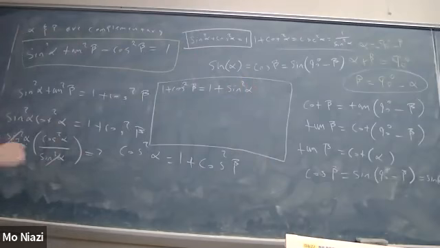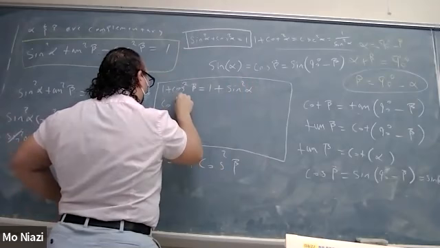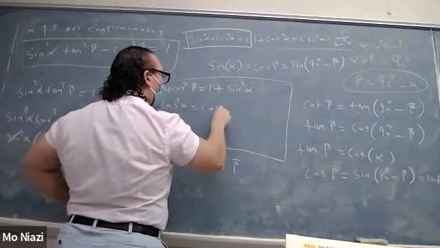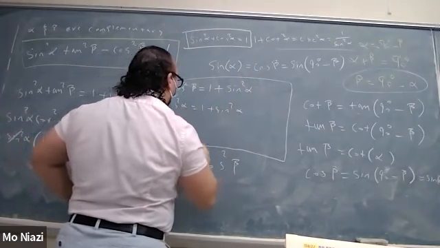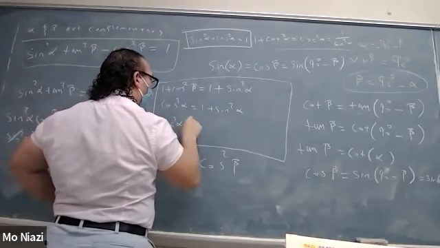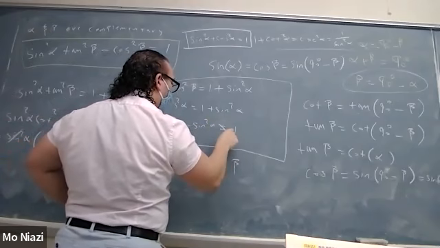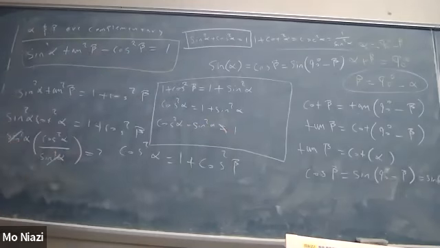But that won't mean, hold up. This would imply cosine squared alpha is equal to 1 plus sine squared alpha. But that's not true, because cosine squared alpha minus sine squared alpha is not equal to 1. Something's weird with this problem. I can see why you're stuck.